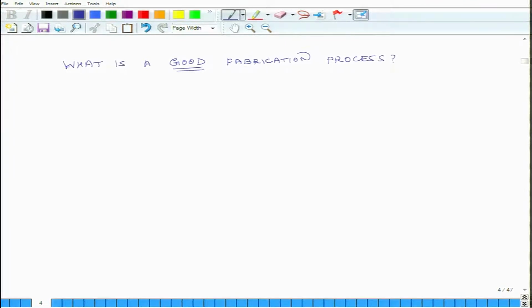We will list down several requirements. There is a long list of requirements and you have to see which are particularly important in your context.